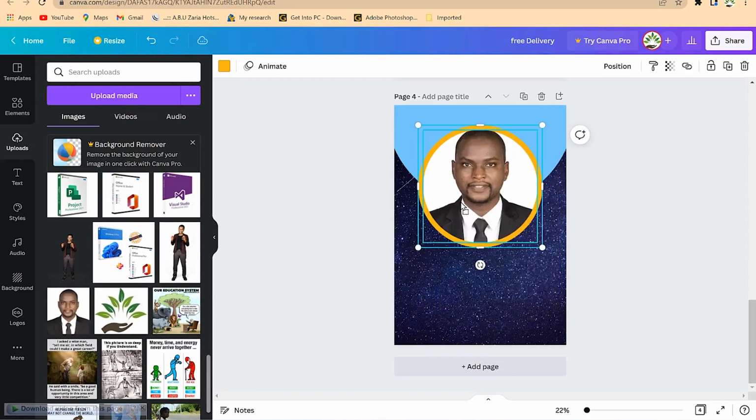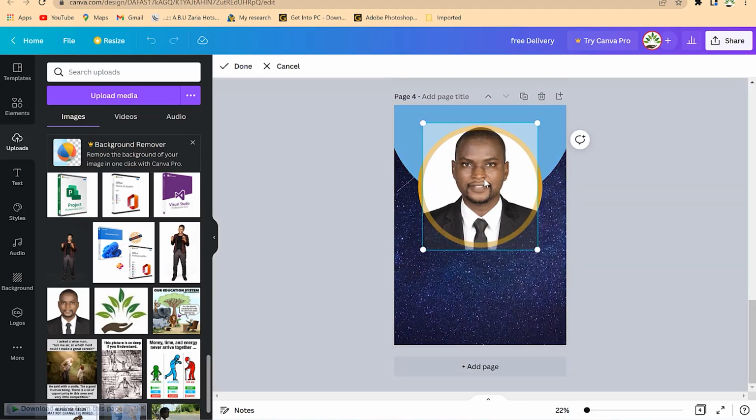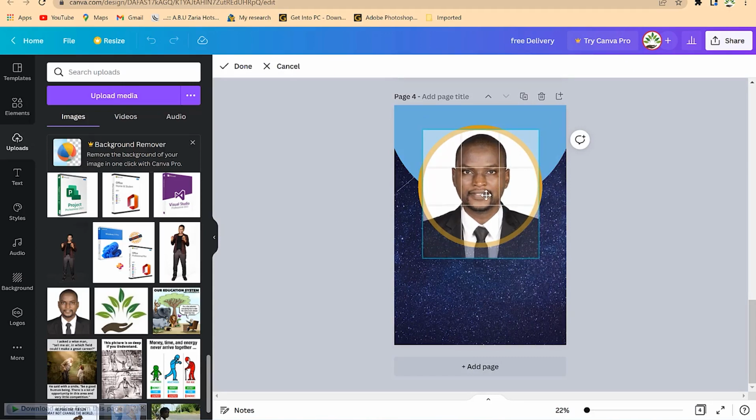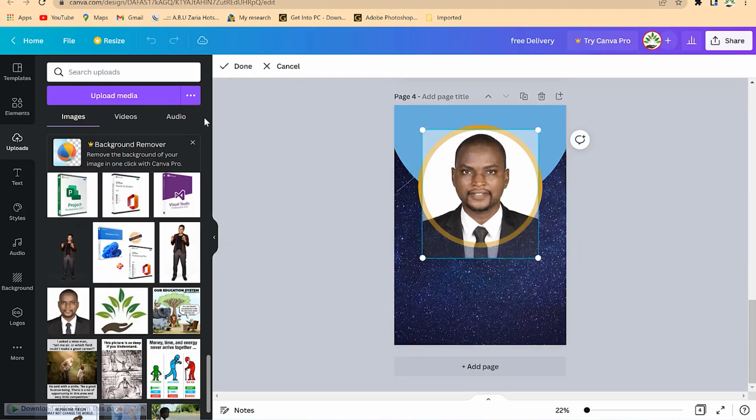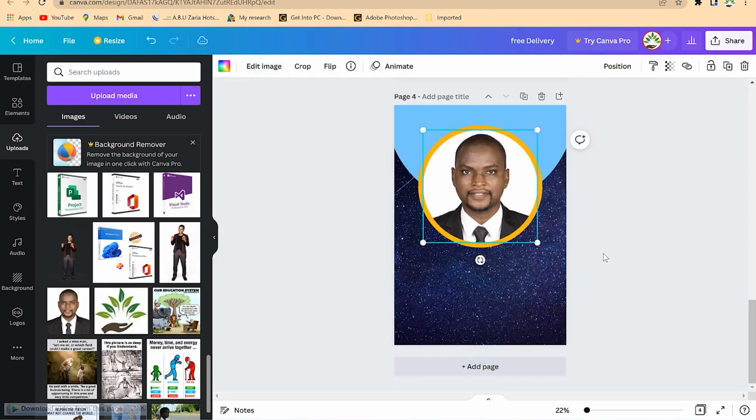You can see it just fits in just like so, and you're free to double click to have access to the photo, and you can reduce or increase the sizing accordingly, and you can drag and reposition it so that it can fit the content or fit the location directly. So once you click out, you can see it now makes sense completely. You can double click to do other things, and once you're done, you can click on done or cancel, and you can see now it has fit to what we want. So this is the first part.